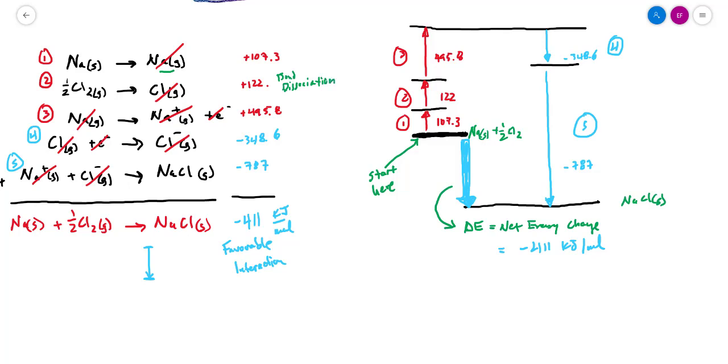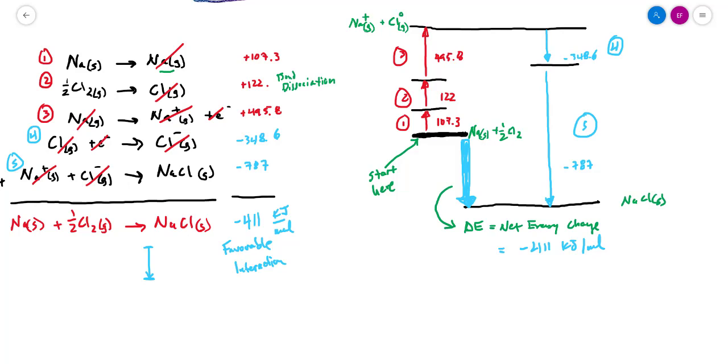So we break that bond in step 2, and then we got to ionize the sodium metal, and that's going to take 495.8 kilojoules per mole. And so I'm just adding energy. So up at this point, we could just think about what do we have in the system at the top of this line here. Well, we've got sodium plus gas. We've converted our sodium solid into sodium plus gas, and we have chlorine 0 as a gas. So we're not quite there yet, but that's where we are at the top of the hill.